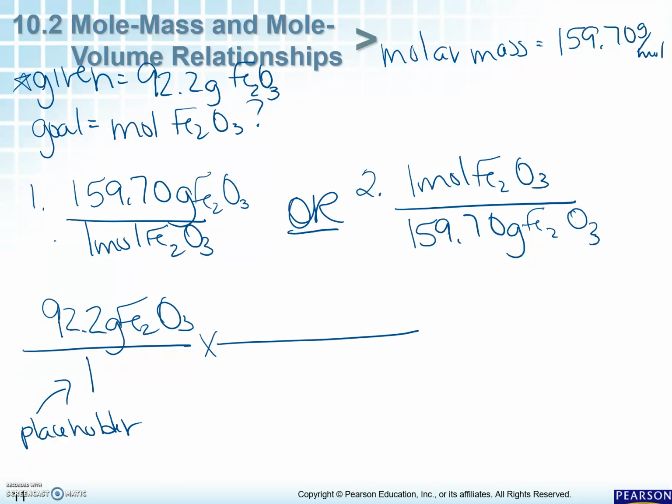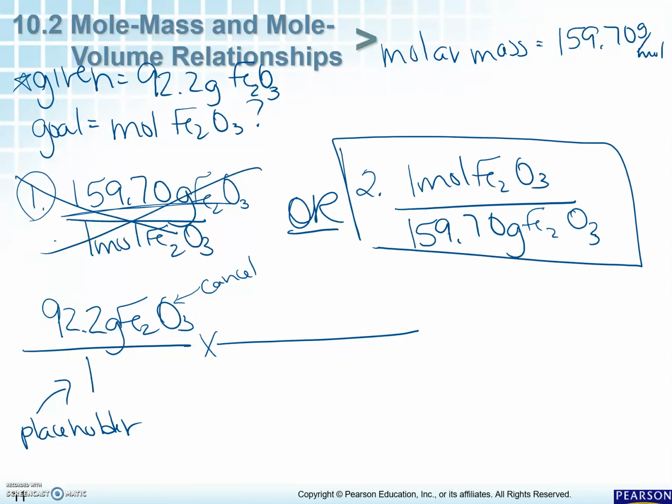Now we're going to multiply, and we've got to figure out what to put on this line. Remember, we're trying to get grams to cancel. So we want to find our conversion factor that has grams on the bottom. If you take a look at number 1, grams is on top. That's not going to help us cancel it out because you have to have the same unit on the bottom. So go ahead and cross that one out. It must be our second one that we came up with this time because we have grams on the bottom. And once you have the same units on the top of a fraction as you do on the bottom, that will allow you to cancel it out.